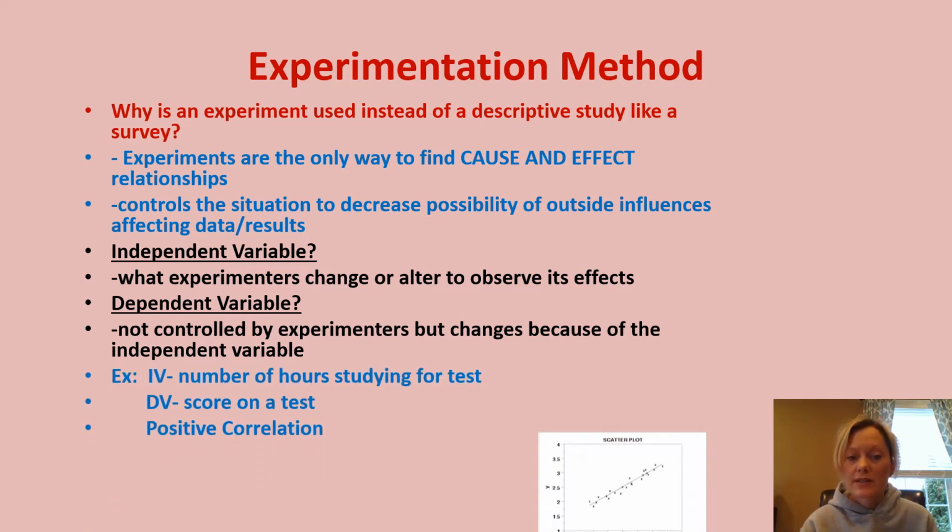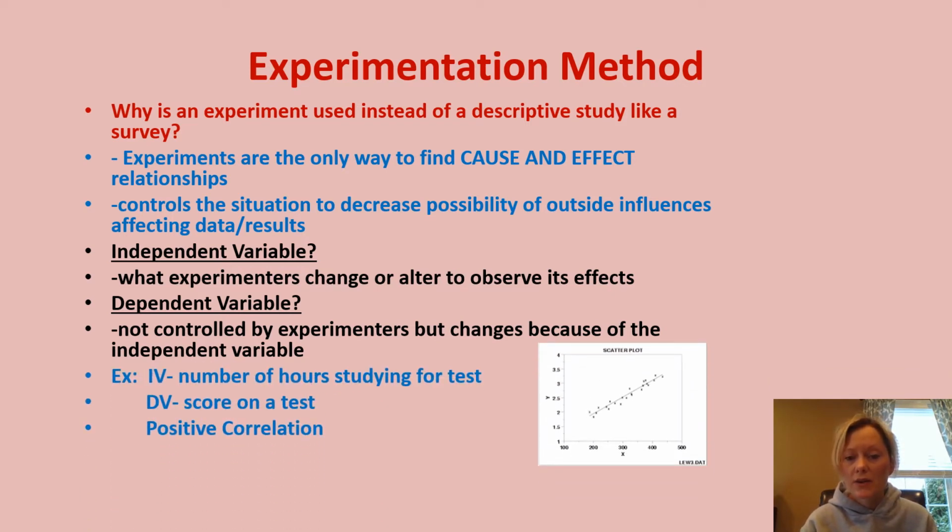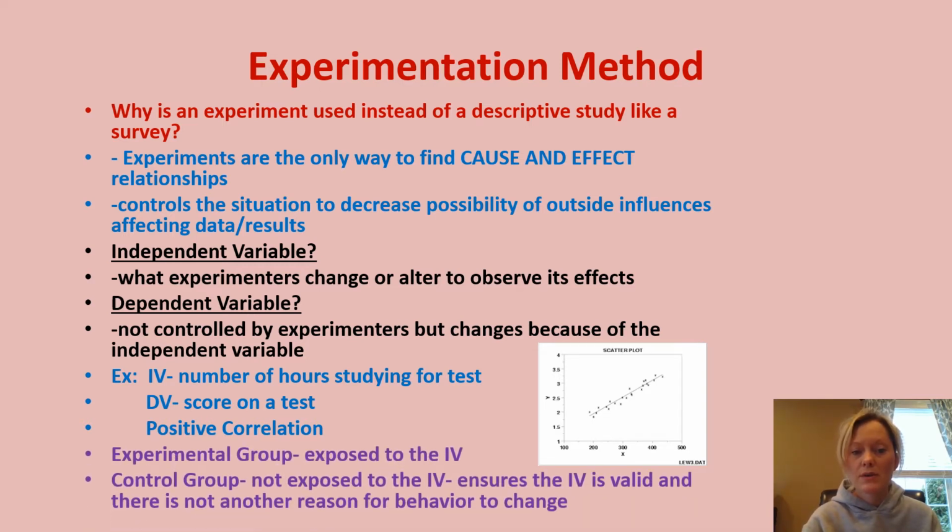So for instance, an example of an independent variable would be the number of hours I study for a test. If I change the number of hours, then I see the effect on what the score of the test would be. So this would be positively correlated, because as I study more for the test, my grade will also go up. So both of them are going in the same direction. It's correlated that way, but we also know that we can do an experiment with it, because I can manipulate how many hours somebody studies, and then they take the same test, and then we see what the difference in the result of that test would be. So that's the dependent variable.